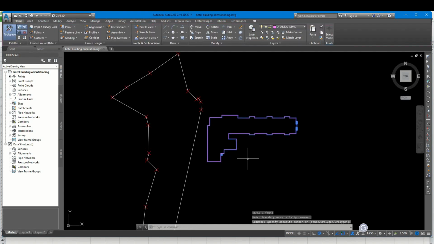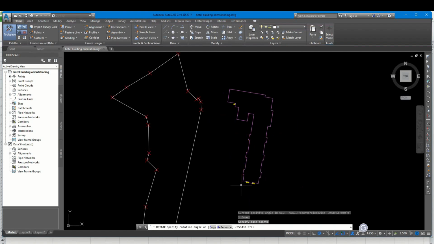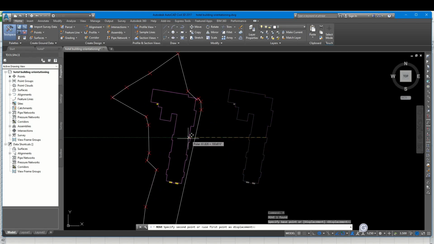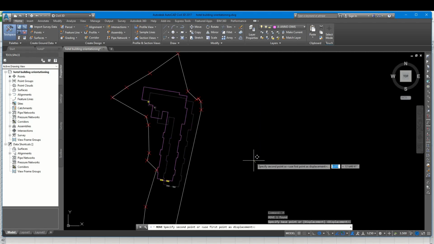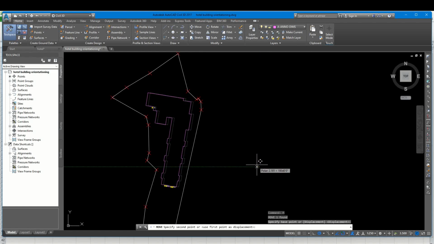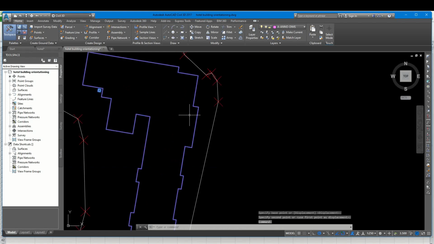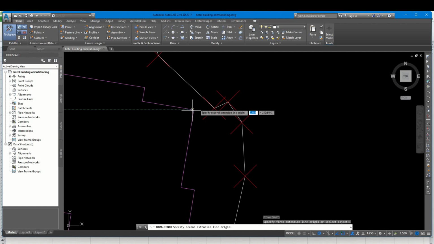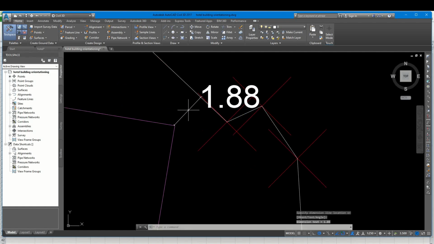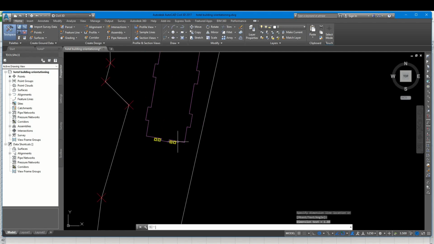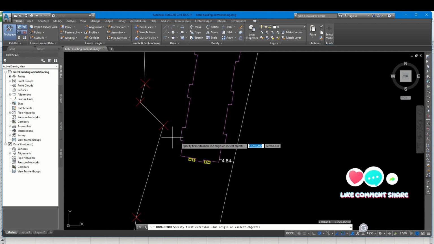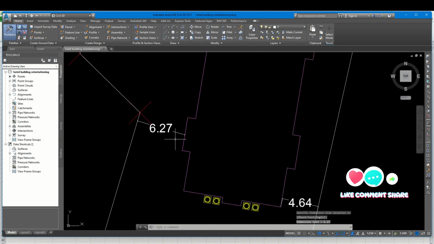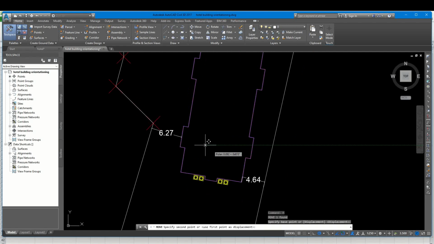I'll move or rotate in position. You try your best to align properly so it will fall exactly in the site. So let's see if I've taken it to this end a little bit, like what the architectural drawing was stating. Alright, because you should be able to mind the fact that this is your external fence point. I have 1.8 meter clearance from there. From here we have 4.6 clearance. Let's see, from here we have 6.27, so we need to still take this structure a little bit back.